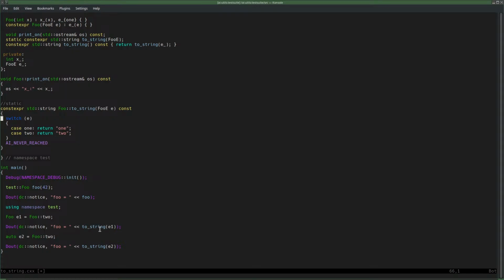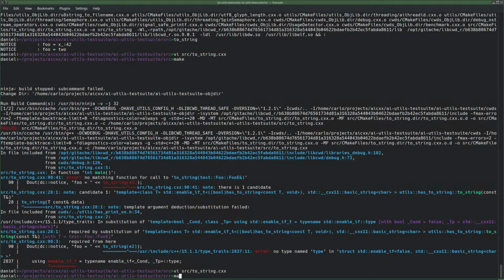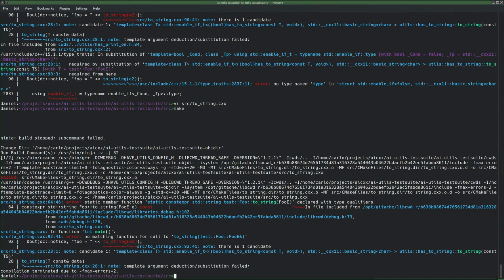Maybe this one can be simplified or changed such that we don't even need that member function anymore. I don't know yet. Anyways, this does not compile because simply there is no toString currently that takes the foo e, because that only exists if my specialization exists.